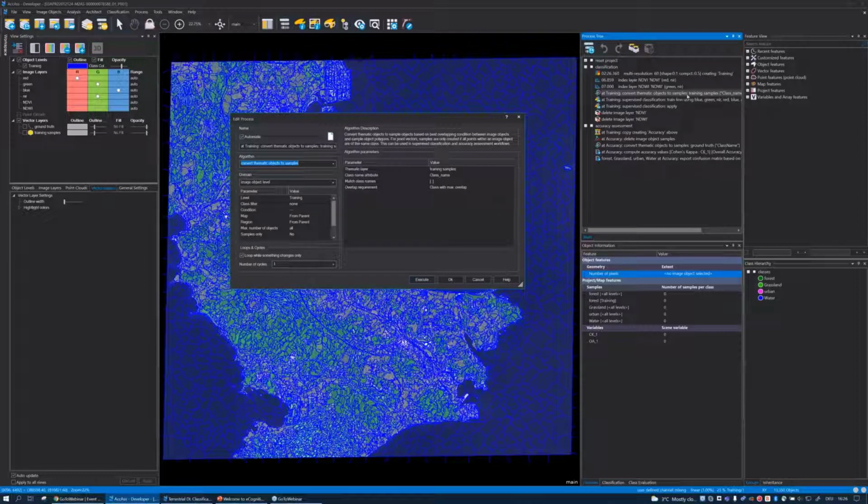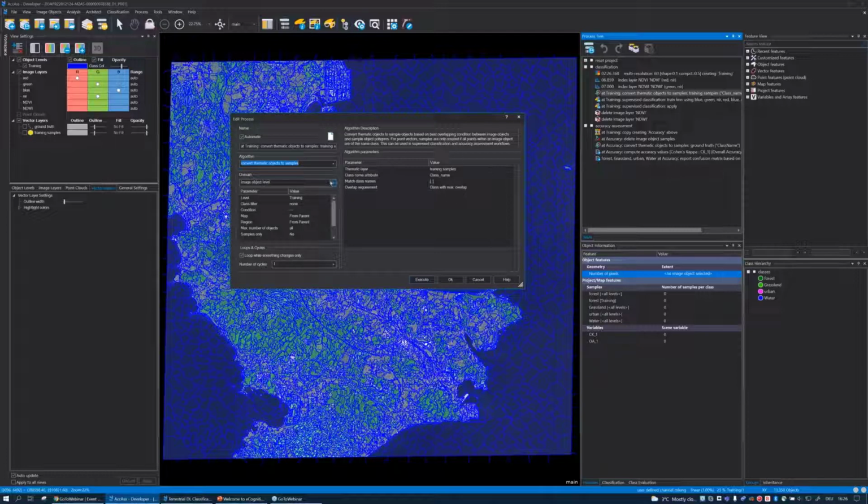We'll go into more depth on it in the accuracy assessment. It's something that we developed in the automated accuracy assessment workflow, but you can also utilize it very nicely to convert directly from a thematic or vector layer to sample objects without having to do some annoying conversions that were required in previous versions, okay?